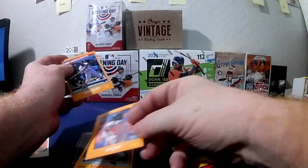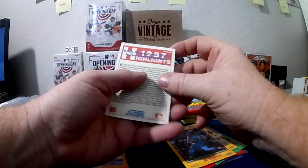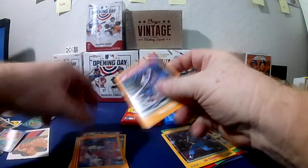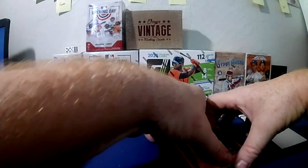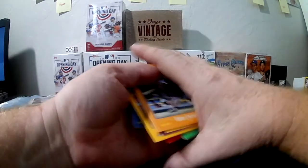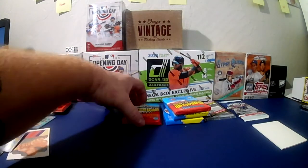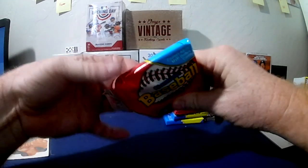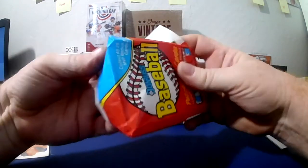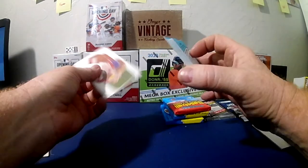I like that card. Look at that, 1987 highlights, Kirby Puckett. Oh, some decent ones in that pack. Really do like that Ron Gant card. Been trying to score a mint 10 of him for a little bit. Just hadn't found the right one I wanted yet. The wall in front of me, I'm going to try to turn into all Braves one of these days. There you go.